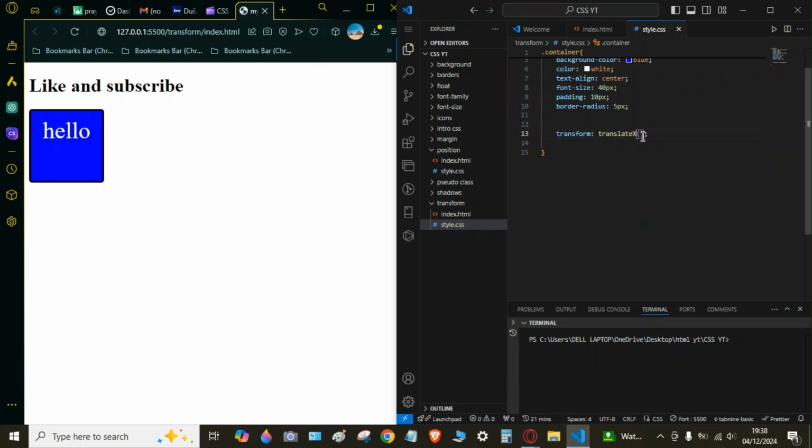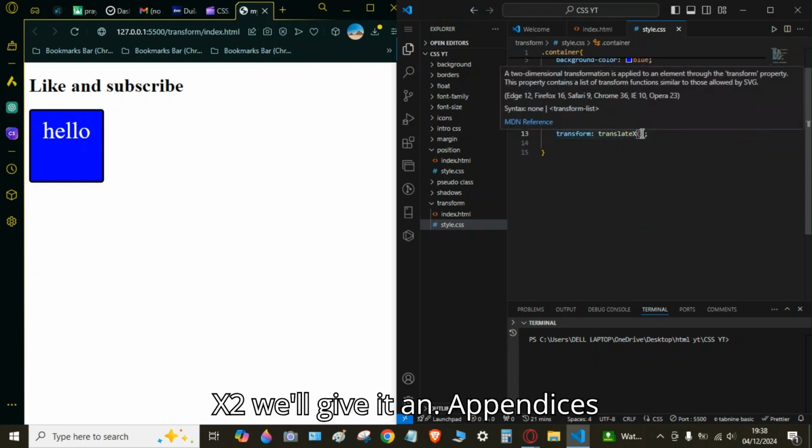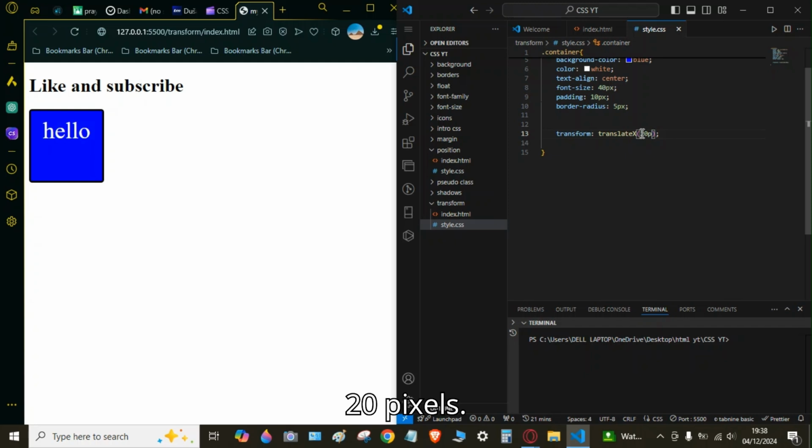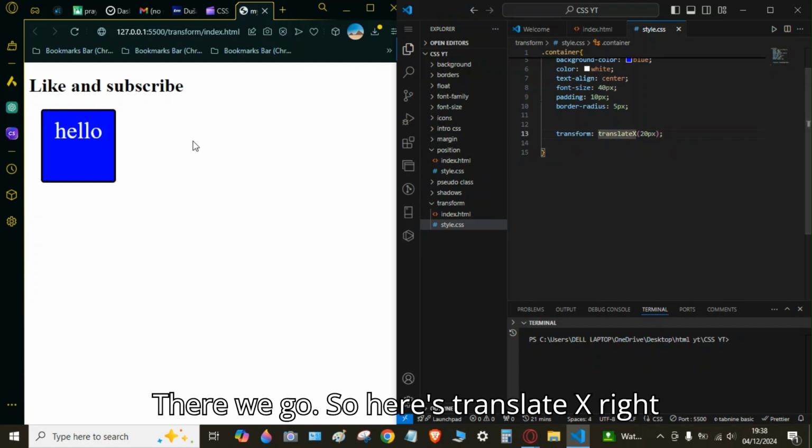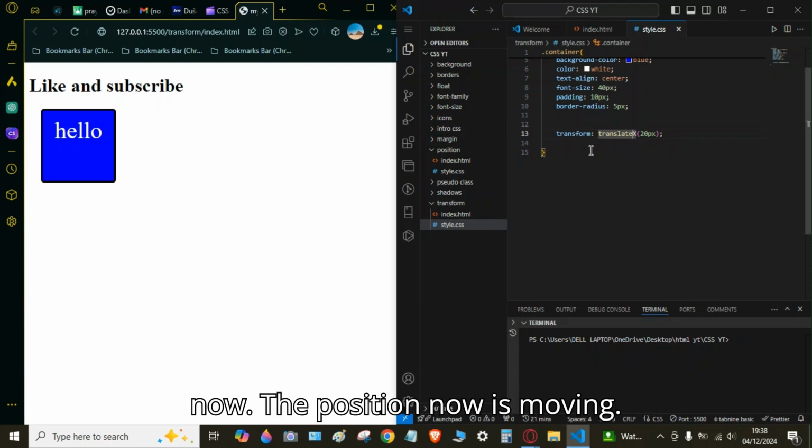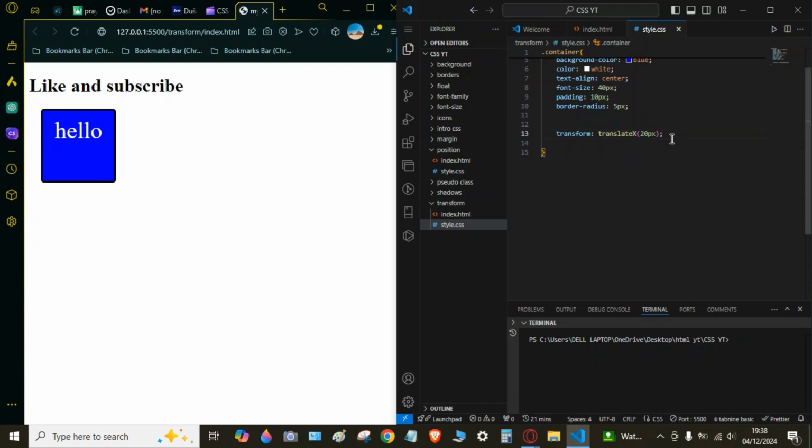Translate X, and in the parentheses we'll give it 20 pixels. There we go. So here's translateX. Right now the position is moving.